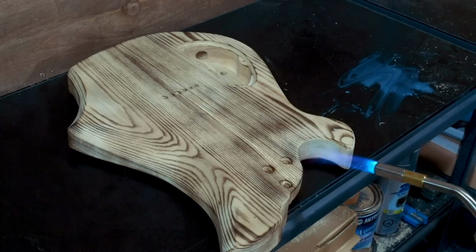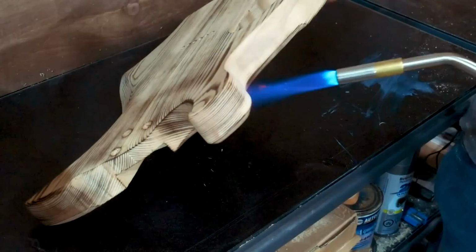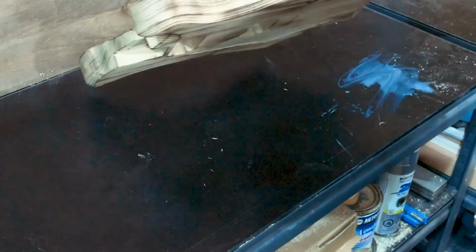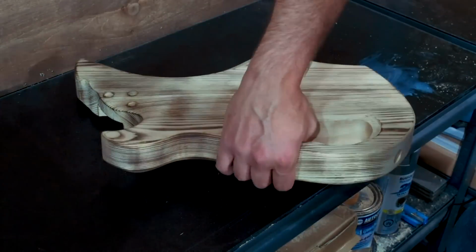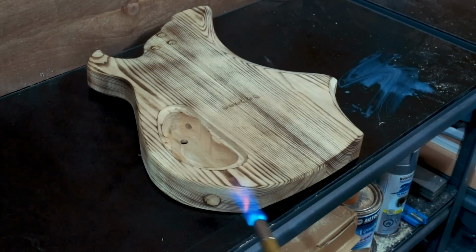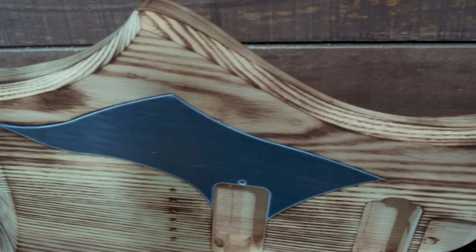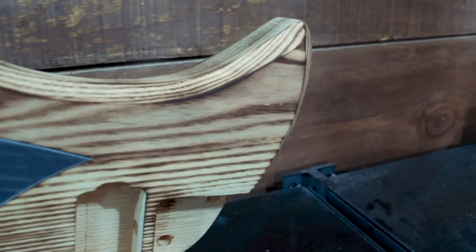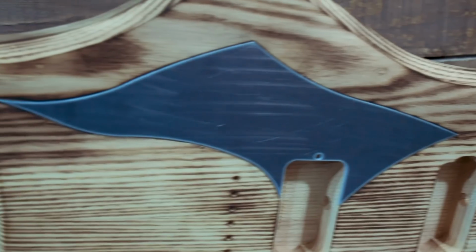Now it does roughen them up a little, so you will need to sand after, and depending on what kind of finish you're doing, that may be good or bad. Having that grain open up a little bit does have its merits depending on what kind of finish you end up with, or it makes things more complicated if you're going for like a full gloss uniform look. You'll see that I do a finish on this and then change my mind and strip it off literally within a week of the due date. But yeah, it was worth it. I got what I wanted, and we'll talk more about that in a little bit here.